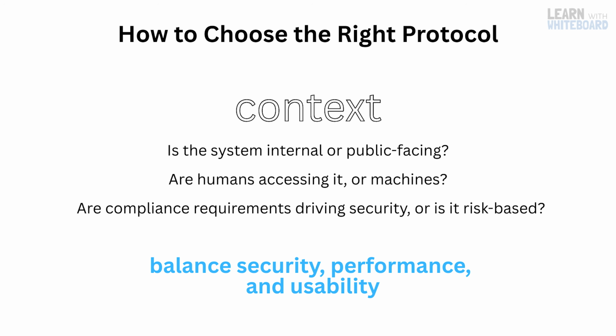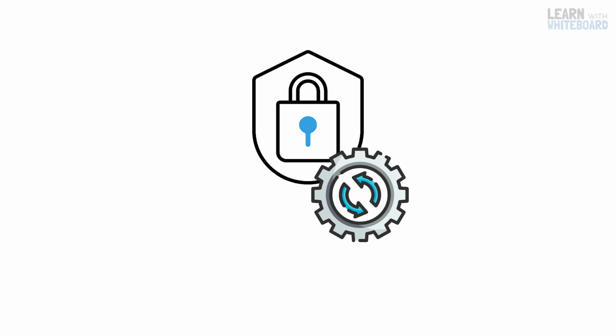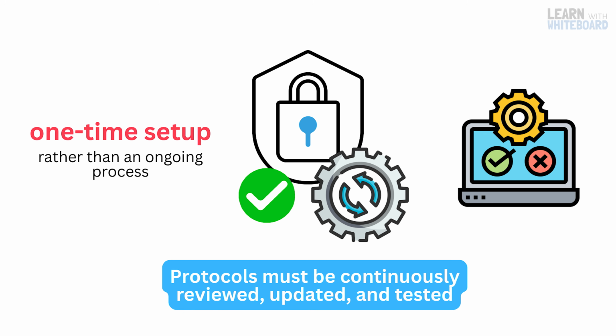Lastly, I'd say that cybersecurity protocols don't secure systems on their own. Their implementation does. Understanding them is the first step toward building safer digital products and organizations. A common mistake is assuming security is a one-time setup rather than an ongoing process. Protocols must be continuously reviewed, updated, and tested. So be sure to not make that mistake yourself.